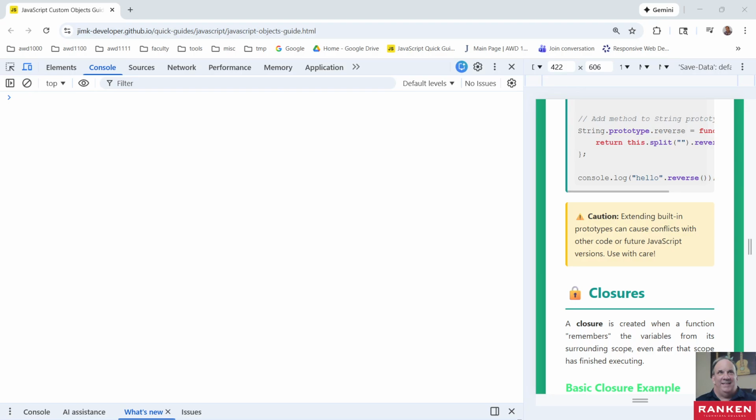Okay, so here's going to be a card constructor, and then here's a deck. Actually, let me grab all of this.